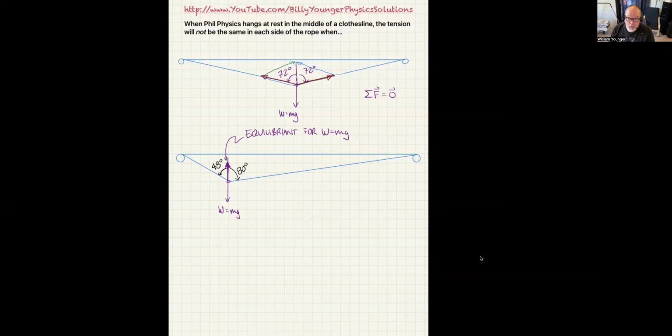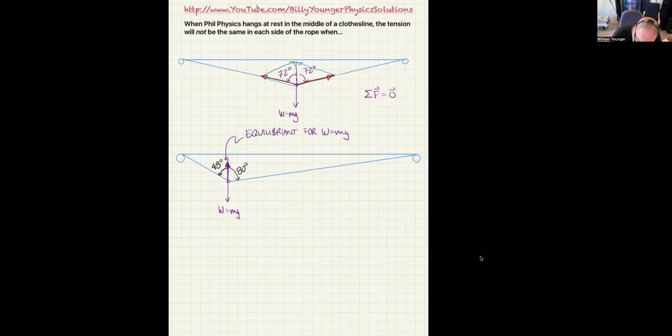And we know the rule for adding vectors that aren't parallel. Obviously, when they are parallel, you just add the magnitudes. When they're anti-parallel, you subtract the magnitudes, and the one with the biggest magnitude wins the direction war. But when they're at angles other than parallel and anti-parallel, we have to use the parallelogram rule. So in this case, we're going to draw a side that is parallel to the right rope.